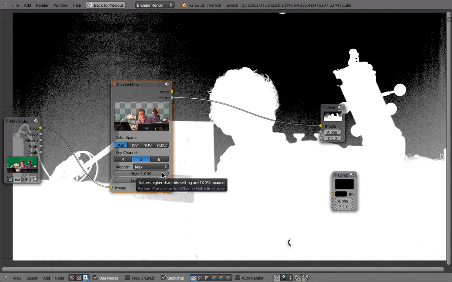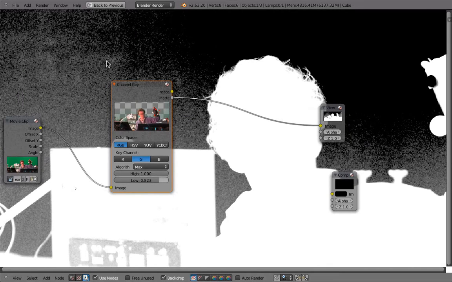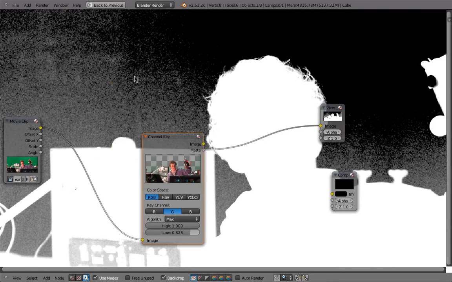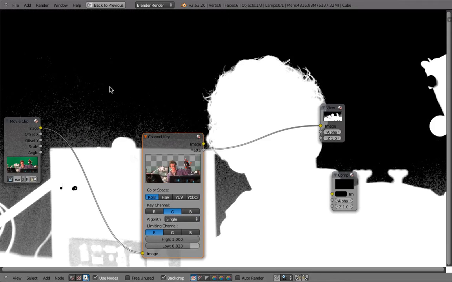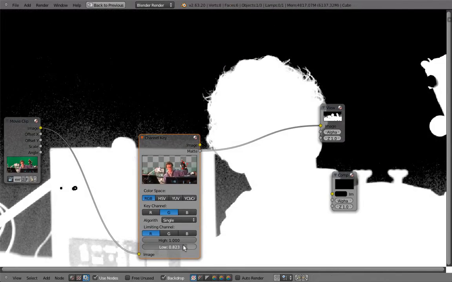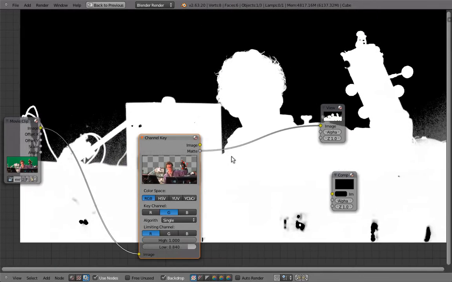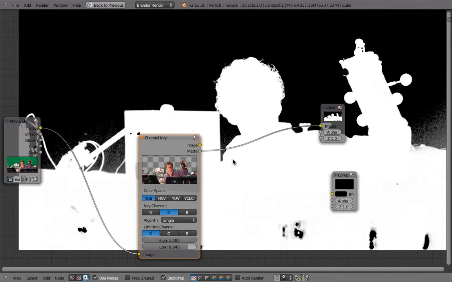Now the good thing here is of course that we have great footage. Instead of having this pixelated crap that you would have if you're shooting with a cheap camera or a DSLR, this is now nice and keyable. When using the channel key, I would go from the maximum algorithm to single and then key against the red channel, which gives much better results. Something about here, you can see we still have some of the hairs left, but to get rid of everything else, I would have to clip even more. In that case, that works great, but this is also because it's quite a good green.